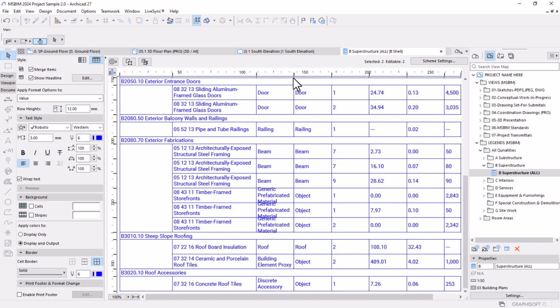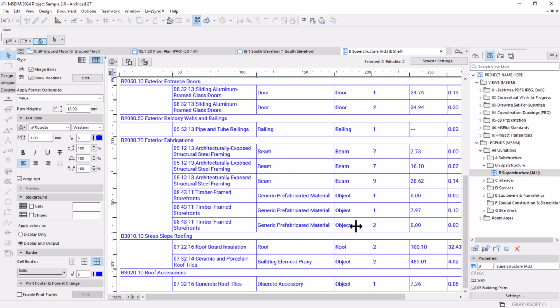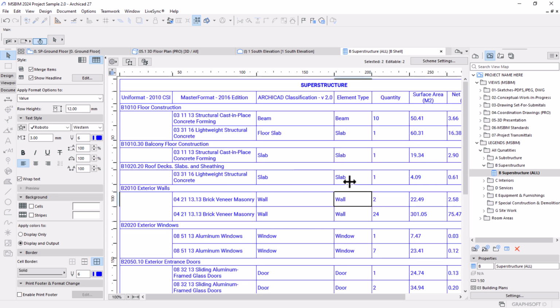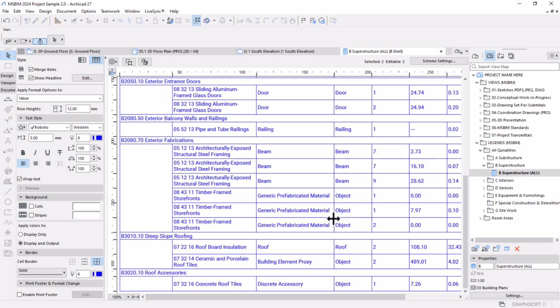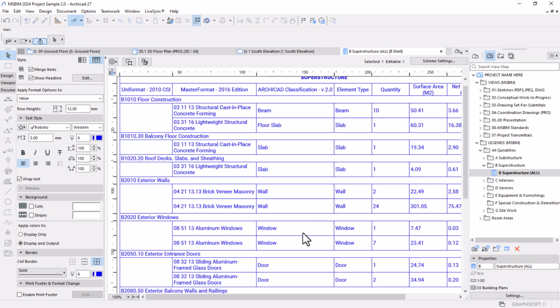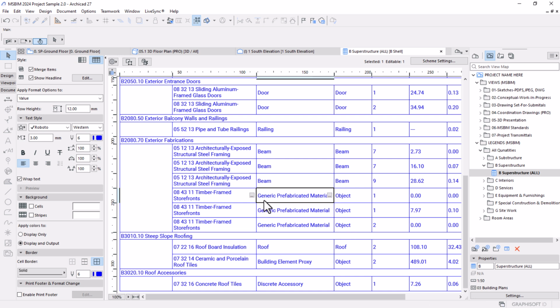But I think the classification system is more precise than the element type, because under element type, for things like objects, it will say it's an object, but we don't want to say this. It only benefits the in-house team instead of taking this information out there. So I think I'll go with the classification system naming of elements instead of having an element labeled an object. Rather, say generic prefabricated materials.